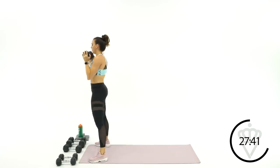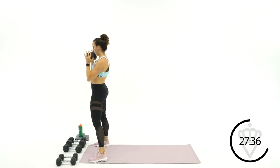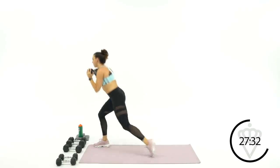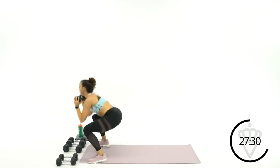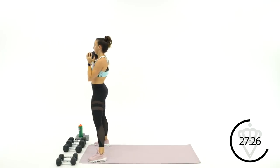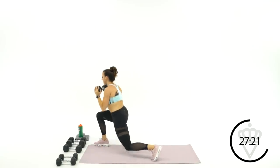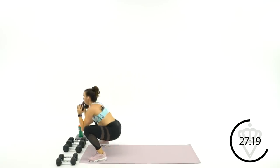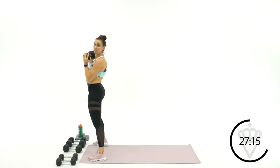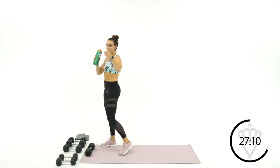All the way down and up on the squat. That feels good. You can grab 2 dumbbells. You can grab your heavier dumbbell. Good. 8 seconds. Rest. Good. All right. Water if you need it. You're doing good.